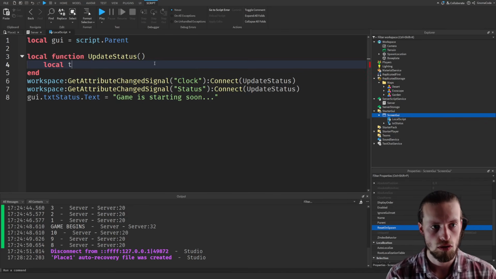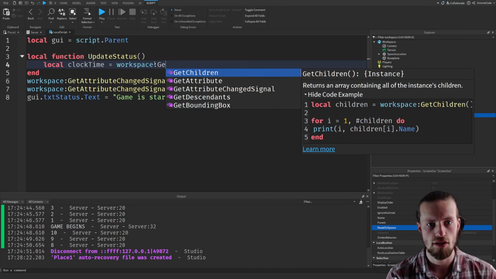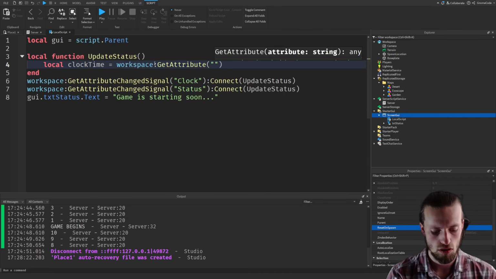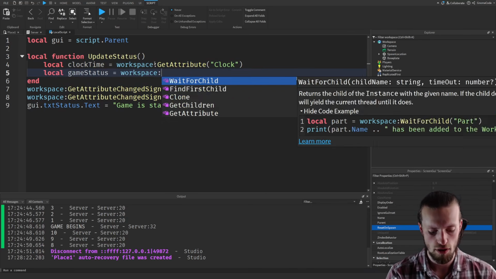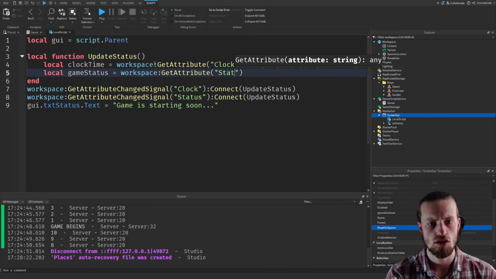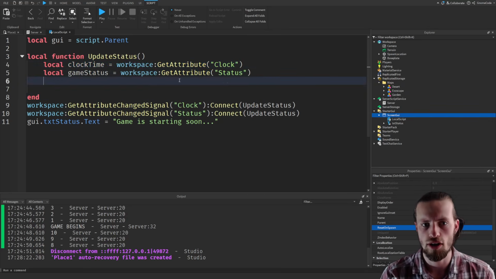And then when we're running this function, we want to check what actually is the value of the status and what's the value of the clock. So local clock time, oh, can't spell that. Clock time equals workspace get attribute clock, and local game status equals workspace get attribute status. Now, if the status is the intermission or the game, then we're going to have a running clock.